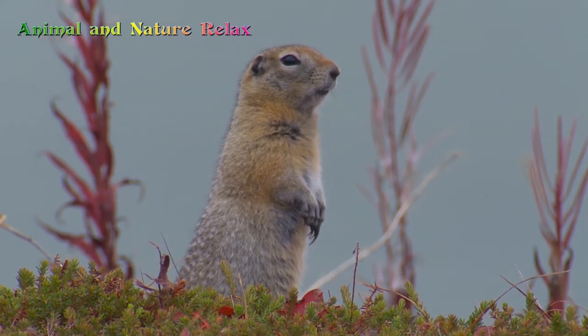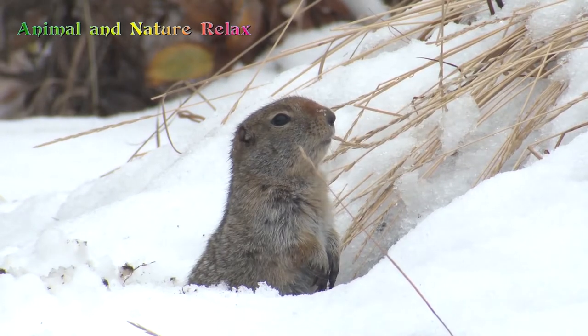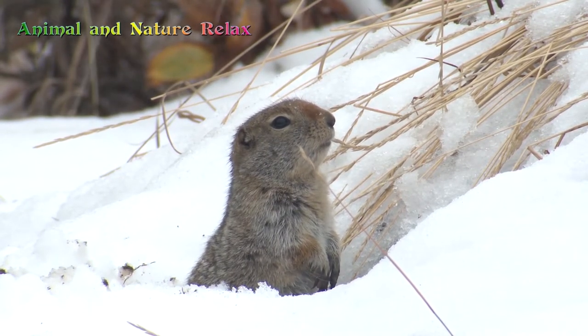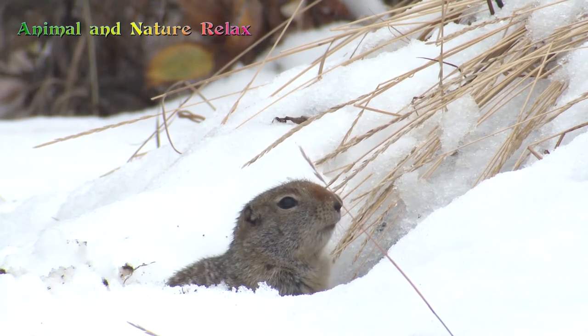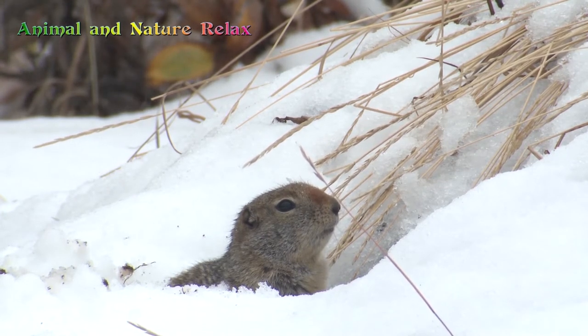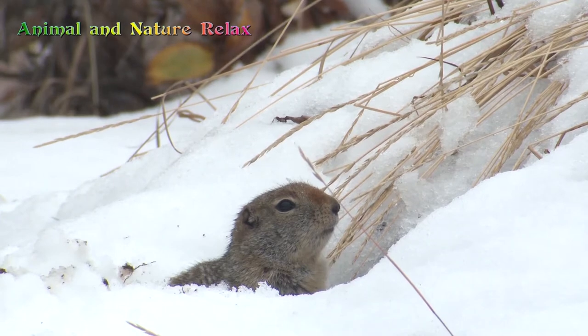Summer coats include red-yellow colorations along the cheeks and sides of the animal. In fall, these red patches are replaced with silvery fur. The average length of an Arctic ground squirrel is approximately 39 centimeters. In the summertime, they store food in their burrow and feed on tundra plants, seeds, and fruit to increase body fat for its winter hibernation.